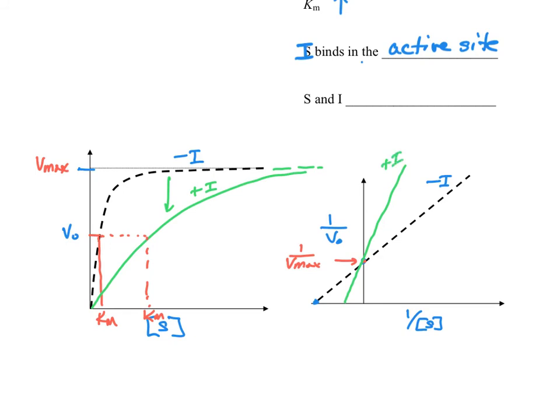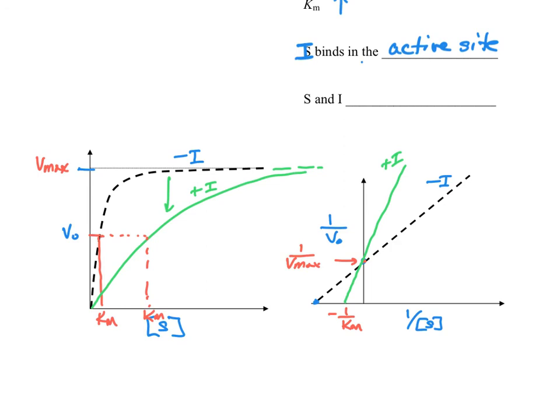It's going to be a straight line because we are inverting a hyperbola just like we did before. It always ends up as a straight line. It passes through the same point on the y-axis right here because it has the same 1 over Vmax and therefore has the same Vmax. Lastly, it has a different Km, a different 1 over Km. It actually has a 1 over Km that is closer to 0. It's closer to the origin. That sounds like it's smaller, but remember, it's the inverse Km, and a smaller inverse Km is actually going to be a larger Km.